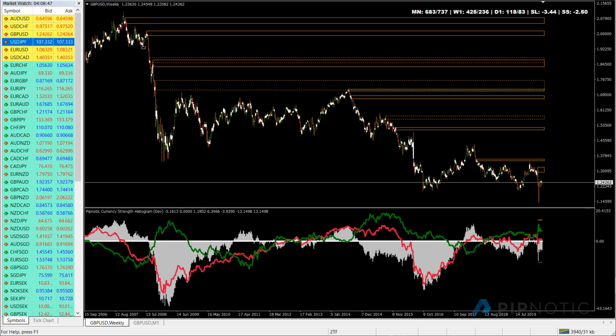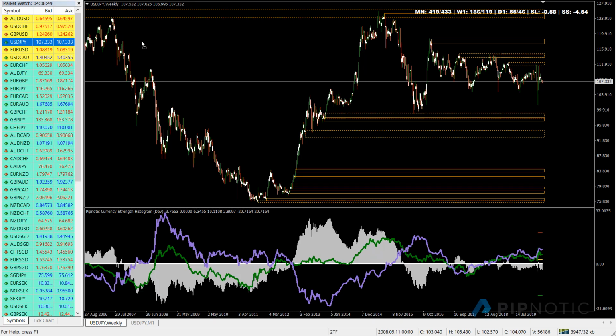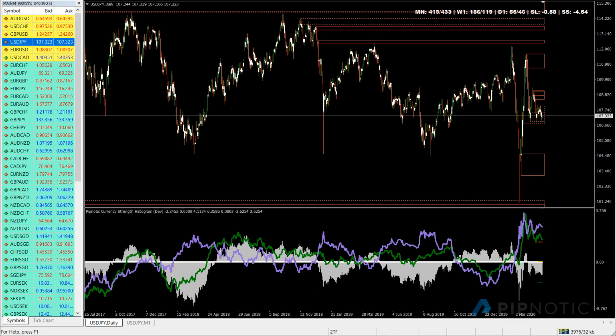Let's have a look at the American dollar, Japanese yen. Yeah, this is kind of range bound. You can see these indices are braided nicely together. For the time being, this is just kind of stuck, and so I think we have some range bound trading going on in smaller time frames. I don't like it when price deviates from the mean, reverts to the mean, then kind of moves around. This is no trade time.